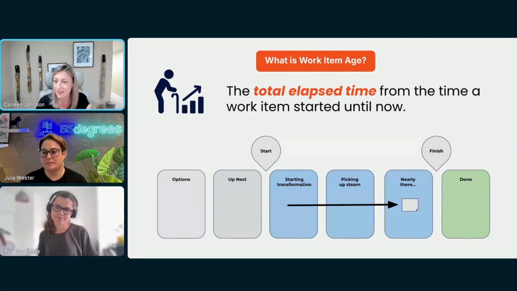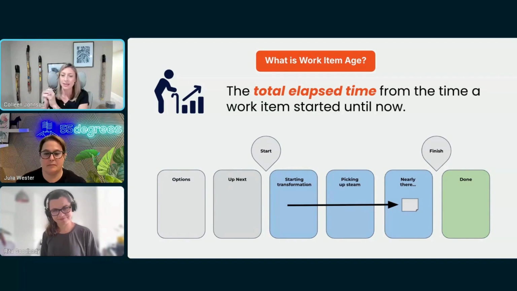I think one of the things I hear the most working with teams is that they often feel like they don't have any control over hitting their dates. These dates get set. Even if we're using Monte Carlo simulations, we might forecast an expected delivery date, but then day to day, we don't feel like we have control over hitting it. Well, this is the key to taking control over hitting your dates.